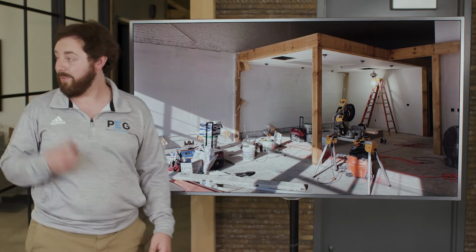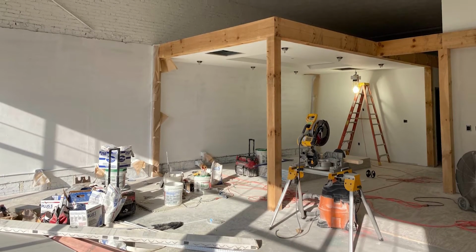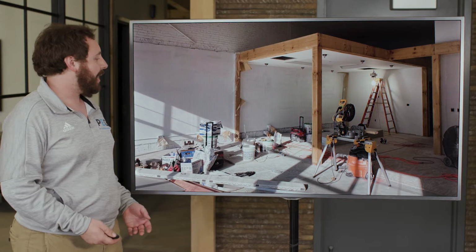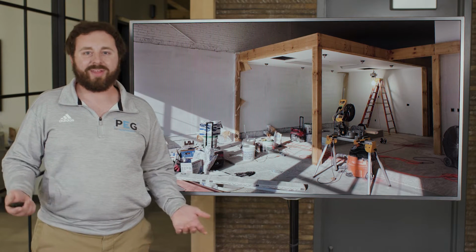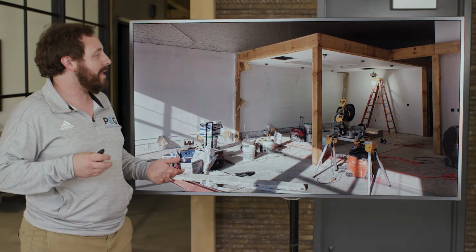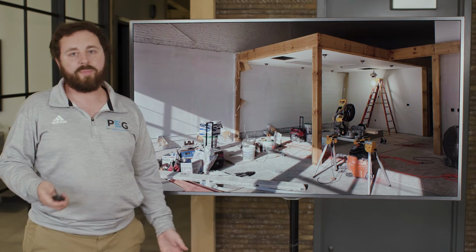This is actually the conference room that you saw on the second floor. This is before it had all of its windows and when we're still getting all of the lighting settled, we're still getting all the drywall finishing work done. And you can see, of course, there's tools everywhere. I mean, that's always how these projects go. But this particularly is kind of when we're getting towards the backer board stages and really finishing out drywall, getting towards paint for this area.